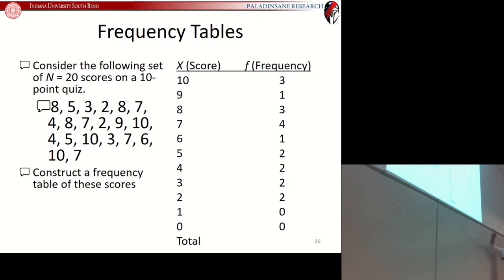So one thing that you can always do to double check your frequency tables, if you did it correctly, is sum the frequencies in your frequency column. That sum should be the same as the number of scores that you have. Every single score goes somewhere in this frequency distribution table, and it goes in only one place. Everything in its place and a place for everything in a frequency table, which means that when you sum your frequencies, you should get the same number as the number of scores that you have.